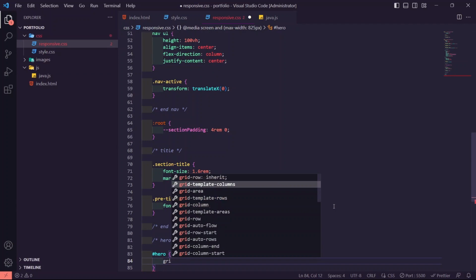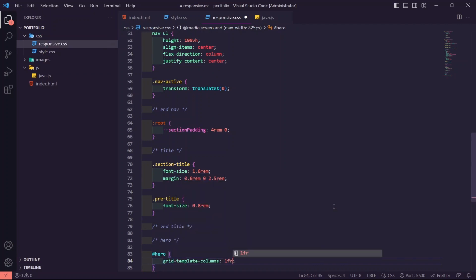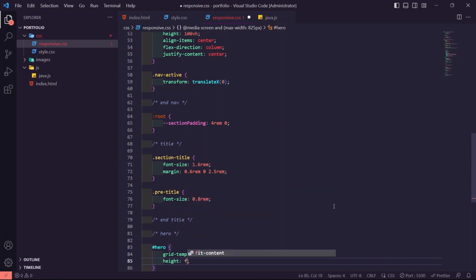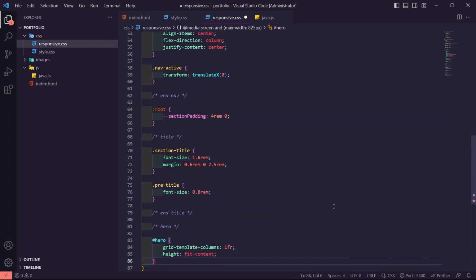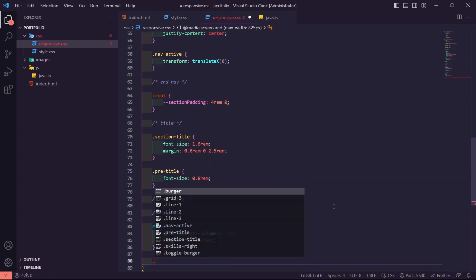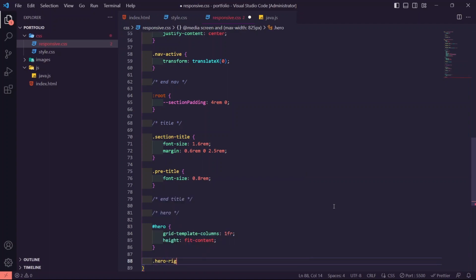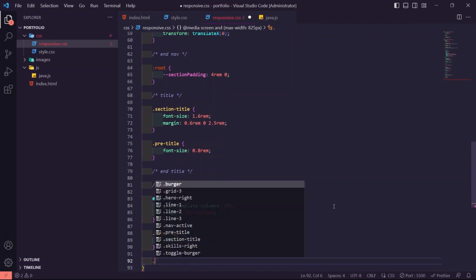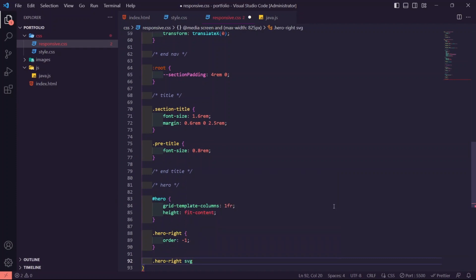Grid template column is 1 fraction, and then the height is gonna be fit content, and then hero right, dot hero right order -1, and for the hero right picture, not SVG, we have it IMG, not SVG.